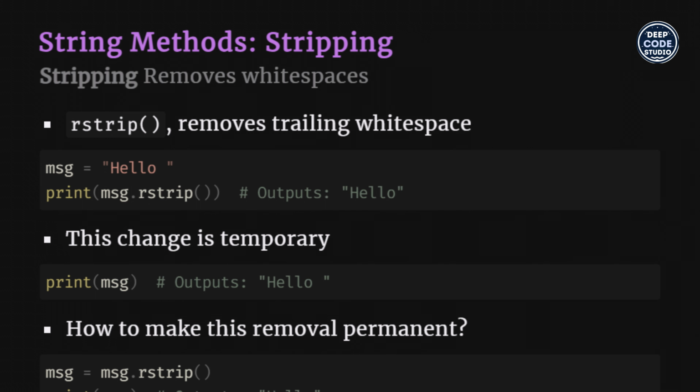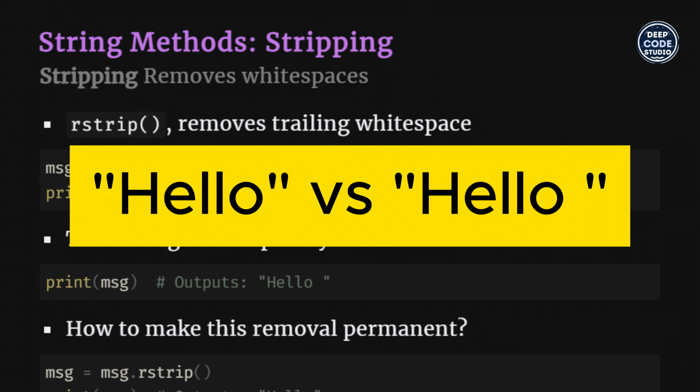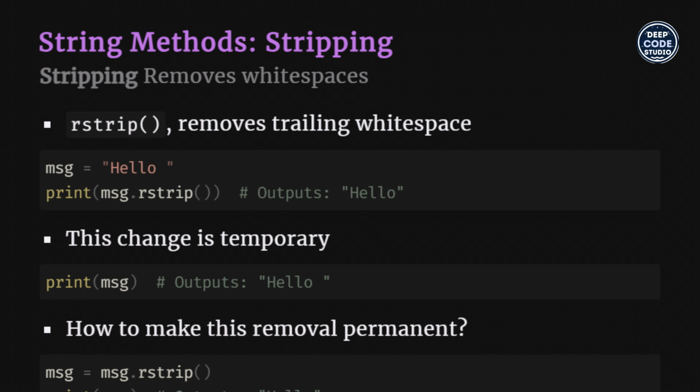Sometimes you want to strip, or remove, white spaces, tabs, or new lines from your string. This might seem harmless but can lead to different outcomes in programming. For example, the string hello without any space and hello with a space at the end look similar to us, but they are different to a computer. So managing white spaces is very crucial, especially when parsing text files or validating user inputs like usernames during login. Let us explore how to handle extra spaces using Python string methods.